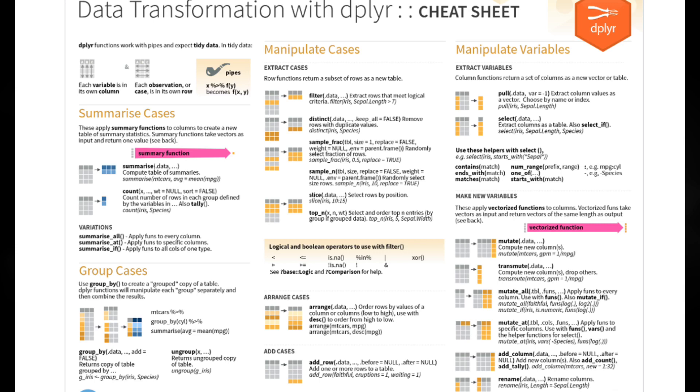On the right side you've got the select function, which you can use to select your variables — your features — for your dataset. In the center you've got filter, which subsets rows based on a condition you specify. Distinct is another self-explanatory function. Arrange is the equivalent of a SQL ORDER BY statement. On the right again you've got mutate, which creates variables based on other variables, with extensions like mutate_all and mutate_at. Then on the left you've got group_by and summarize, which are quick and convenient ways to create detailed summaries or summary stats on your data.